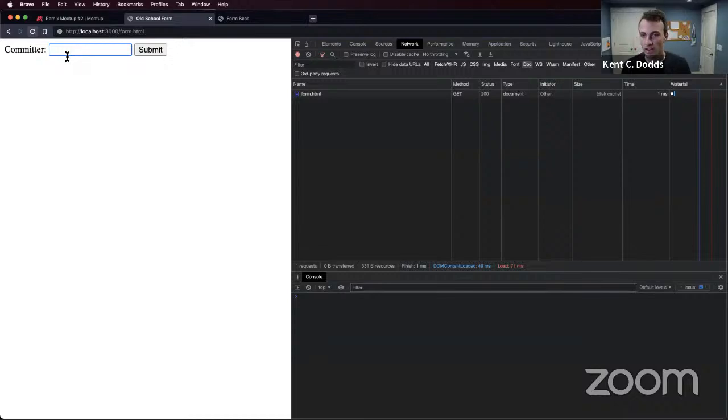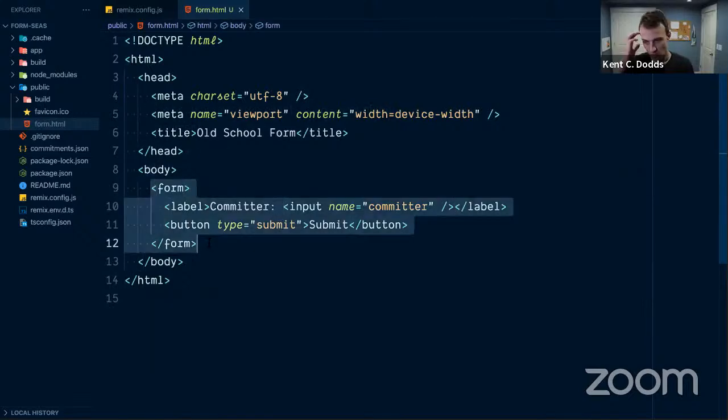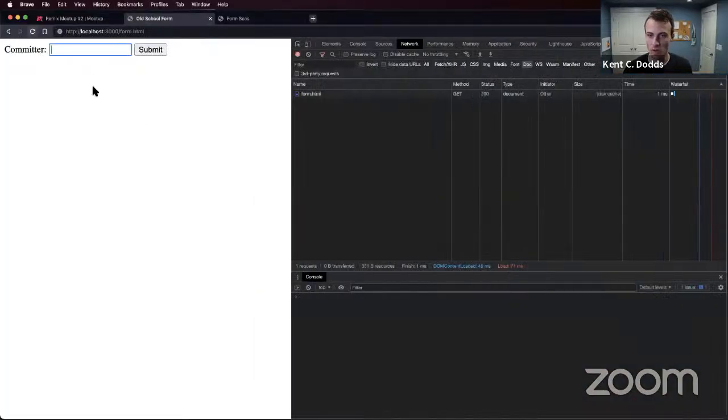So it's just a basic HTML form. This has nothing to do with Remix right now; we'll get to the Remix stuff at the end. With Remix, forms actually work without any JavaScript. They totally work without JavaScript. The way they work is, if we provide a name like Cody and then submit, oh, hold on, I need to refresh. Okay, let's do that again. Cody and then submit. We're going to get a refresh. You may not have noticed, but the whole page refreshed. You'll notice all the previous requests that we had for this page are gone now.